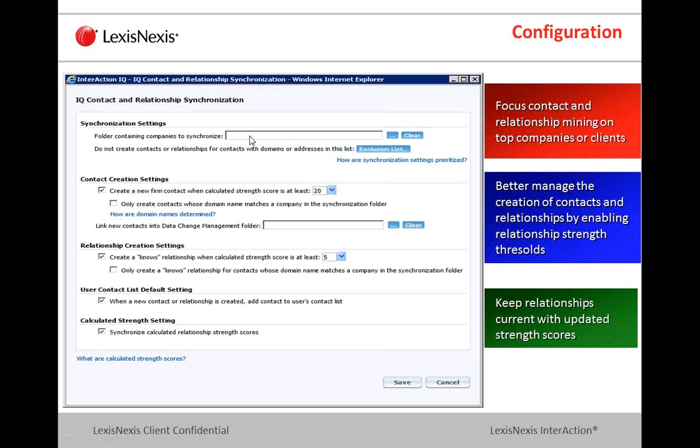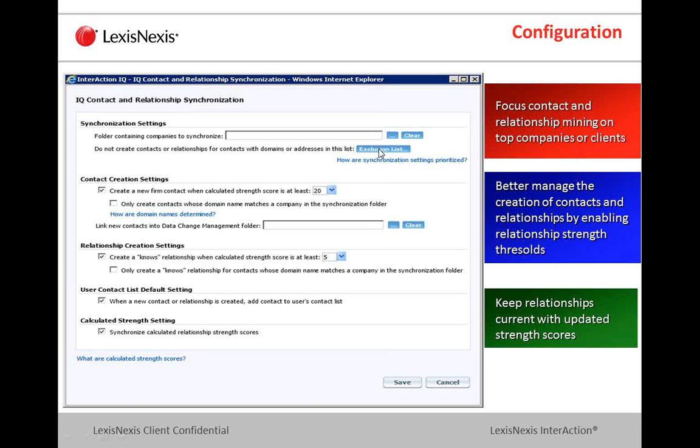You also may be interested in an include list and an exclude list to make sure you're creating just the contacts and relationships that you want. So for example, we have some firms that focus on the top clients, a top 200 focus. So where you only create a new person contact or relationship, you're only going to create that for persons at key companies in the include list.